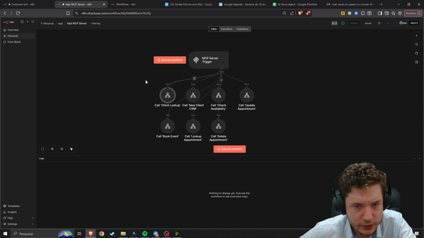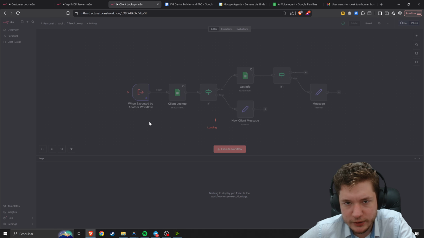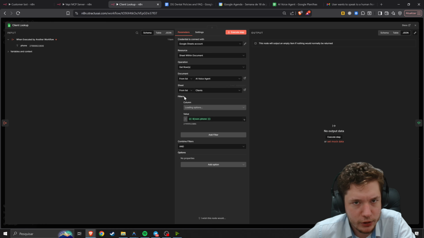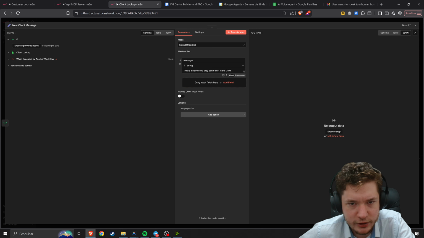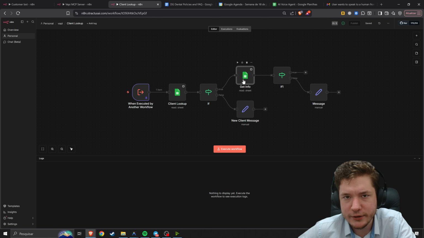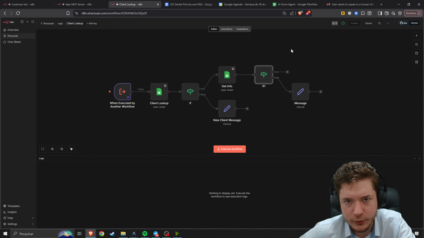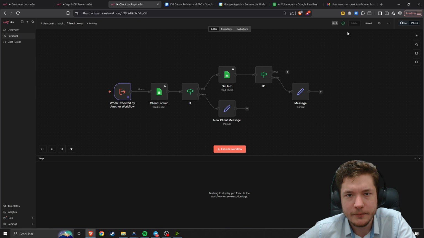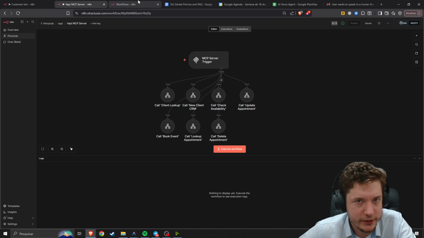So if we look at this particular tool, client lookup, we will see that it is very, very straightforward. Just look up in the Google Sheet the phone number, and if it isn't there, it just sends a message back to the agent saying that there isn't anything in the CRM, or if there is, it searches for an appointment. If the user has an appointment, it sends the appointment to the agent. If not, it just tells the agent, oh, he doesn't have an appointment. And all of these 7 tools are basically like this.